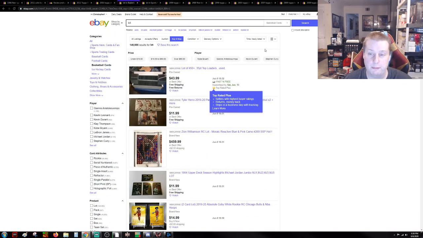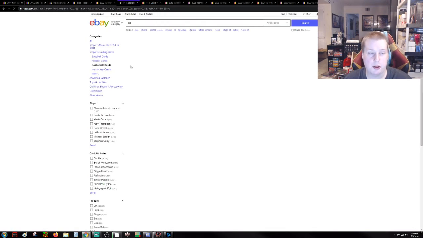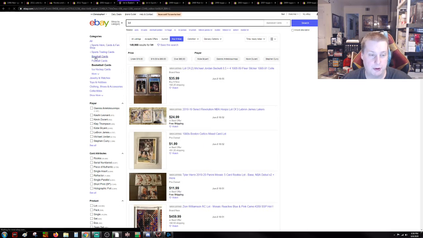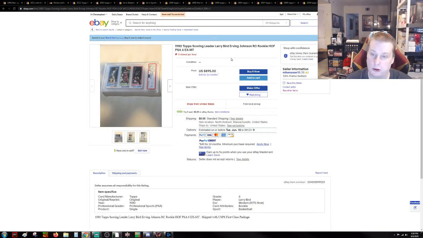And you can also have both of them up so that you can check out both, and then you can filter through whether it's baseball, football, whatever cards you're looking for. Just kind of monkey around with your variables until you have the stuff that you want to see the most. And you can do this for whatever it is that you're looking for: boxes, packs, any sports cards, any other market that you're in, video games, whatever it is. You just bring up all the windows and then just go see what you got.